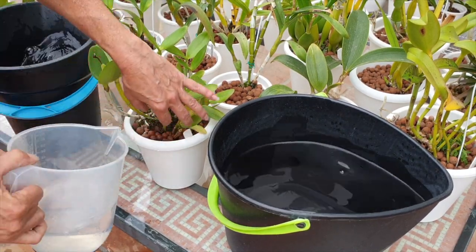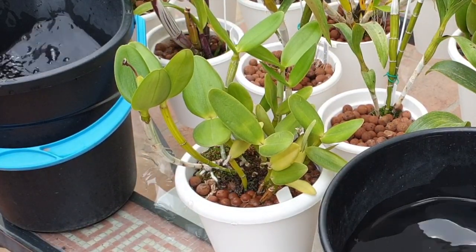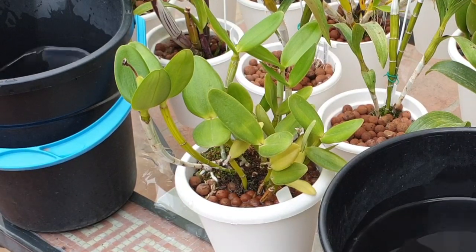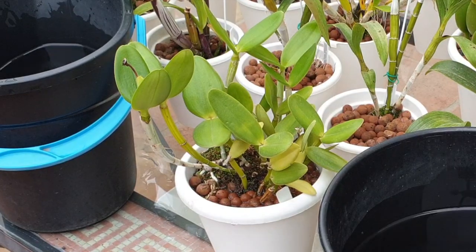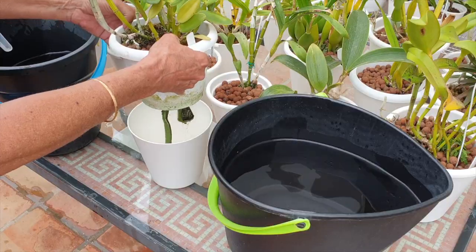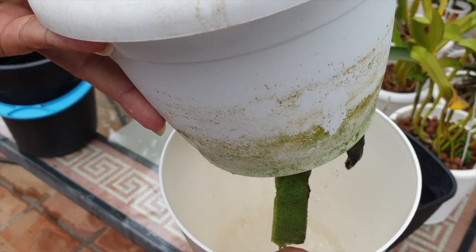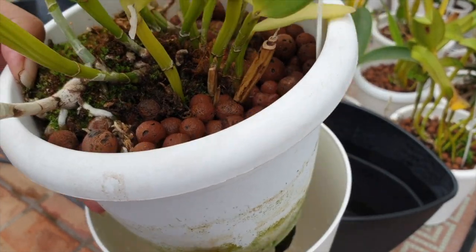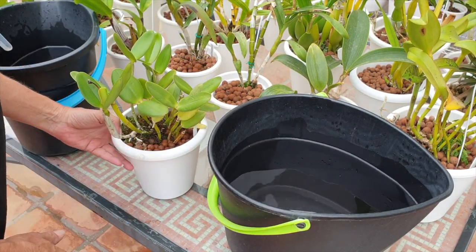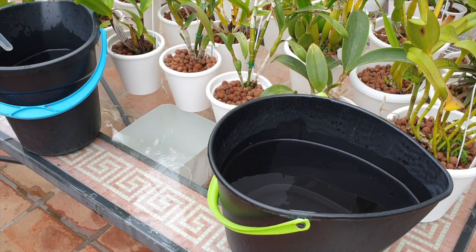A slightly bigger pot needs more quantity. It may look like I've just filled the entire pot, but there's a whole root system in there — the water will recede eventually. So this pot is not overly full, even though at this point it looks it. This orchid is due for a repot — you can see how slowly she is draining the water out. Super slow. I really should get into this pot while she's doing that with her root system. Very, very clear to see how slowly that water recedes.